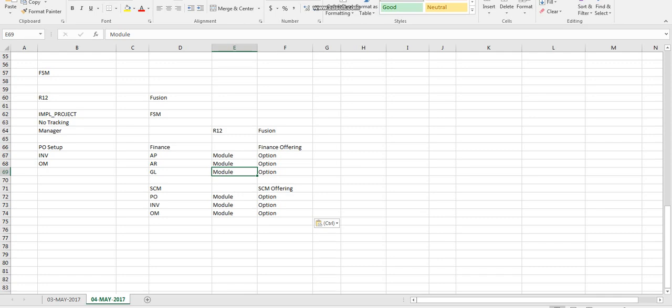Finance is the offering, and under the finance offering we have three options: AP option, AR option, GL option. But in R12 we say AP module, AR module, GL module. These are just terminologies we have to understand. In R12, we call it a module. In Fusion, we call it an option.